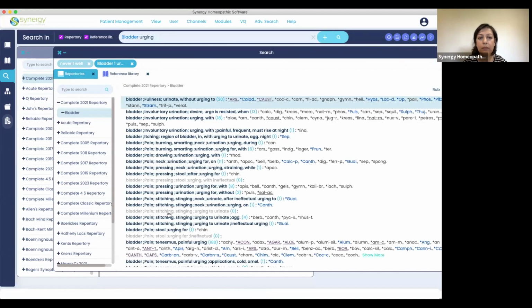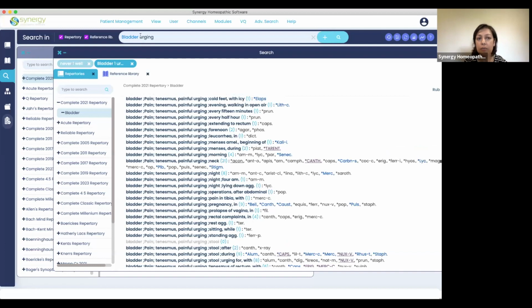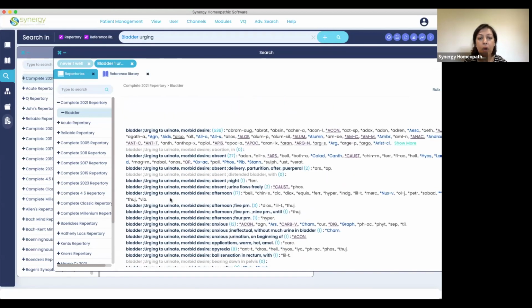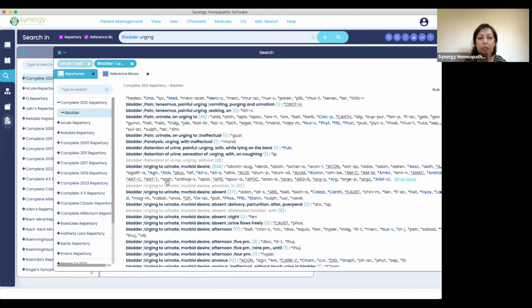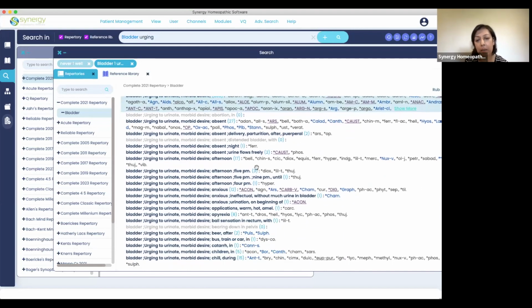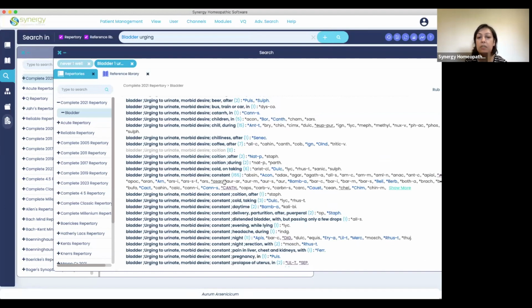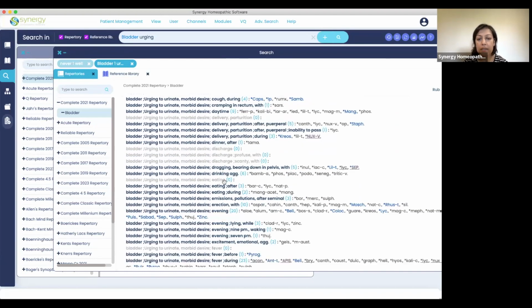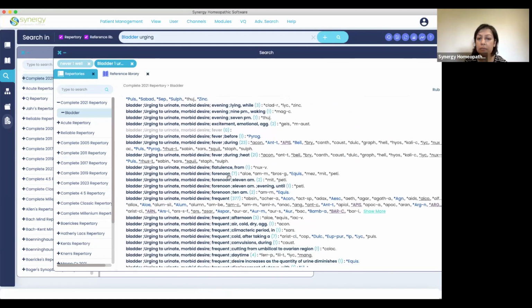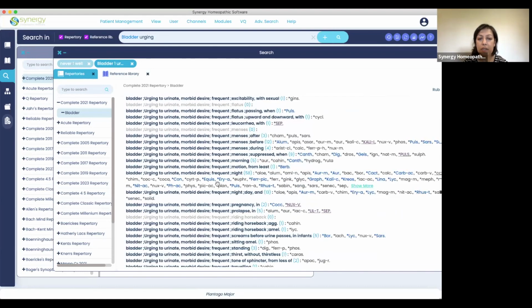So if I do that, you see, then you've got the initial rubrics, and then urging comes after pain. So we're going to scroll past all of the pain rubrics, and you can see that the first rubric for wanting to go to the bathroom, wanting to urinate, is an urgent desire. It's mentioned in the repertory as a morbid desire to urinate. And then of course there are all the concomitants that come with it: timing, location, sensation, modality. Constant extreme urge to urinate, all sorts of other things that you can look at, during different things at different times, etc.